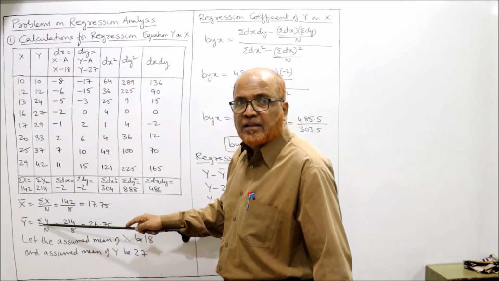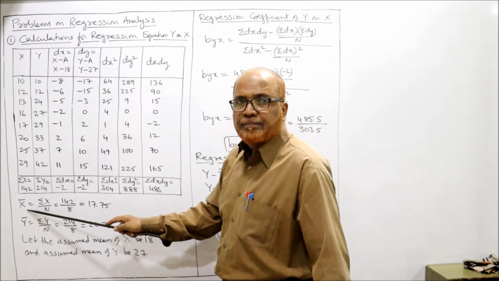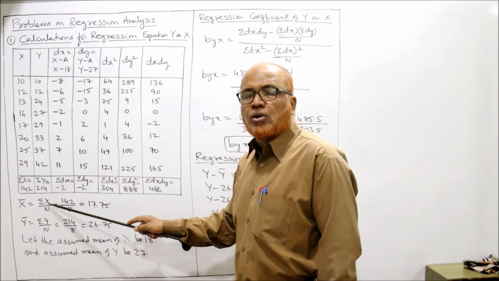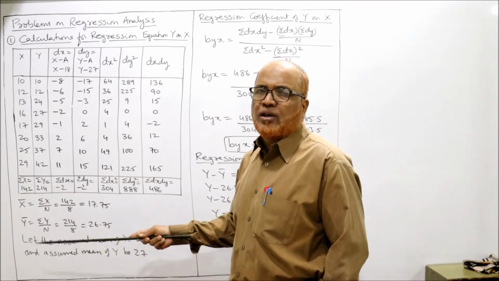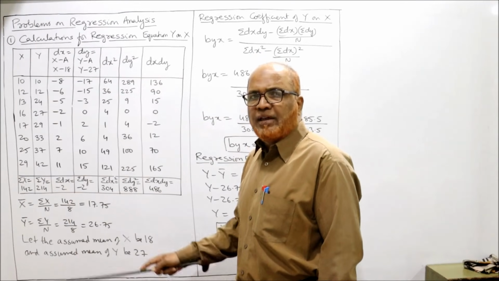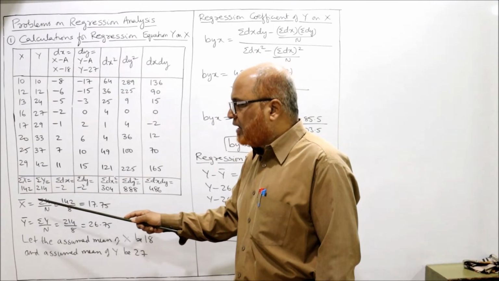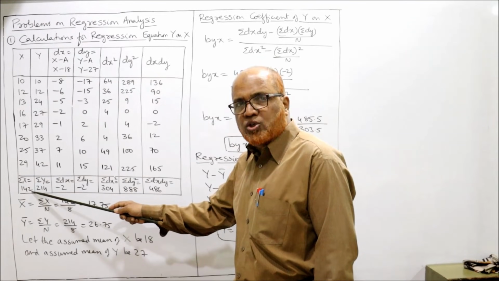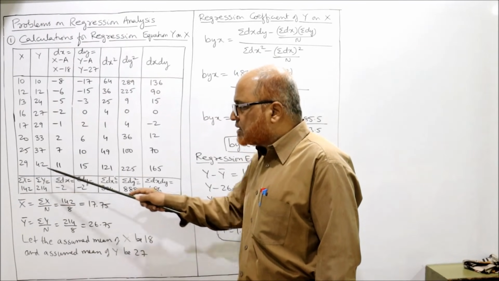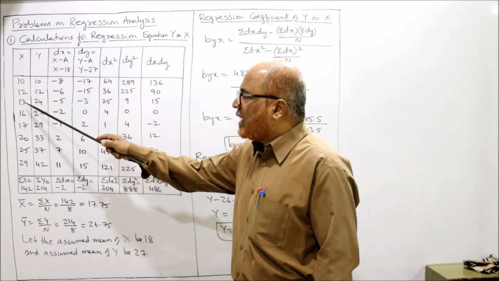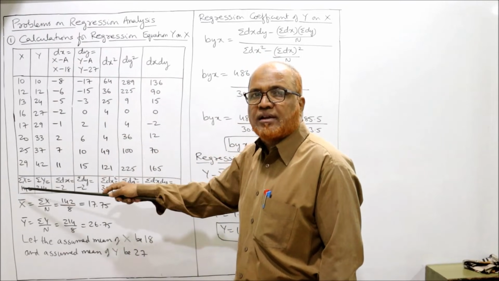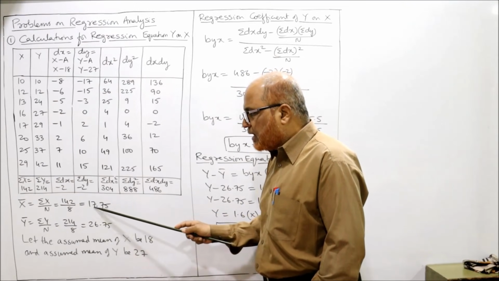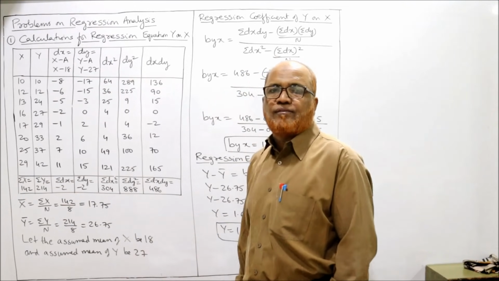So first we calculate the mean value. X bar is the mean of x. X bar is equal to summation x by n. Already you are aware of this; the statistics formula for calculating the mean is summation x by n. How much is summation x here? 142. 142 by 8. 1, 2, 3, 4, 5, 6, 7, 8. Eight values are there, so n is equal to 8. 142 divided by 8, you get 17.75.